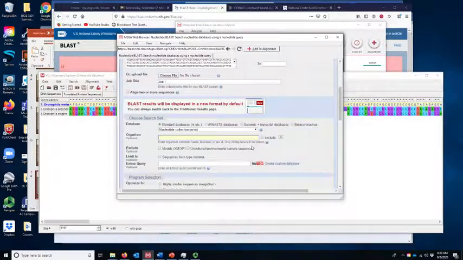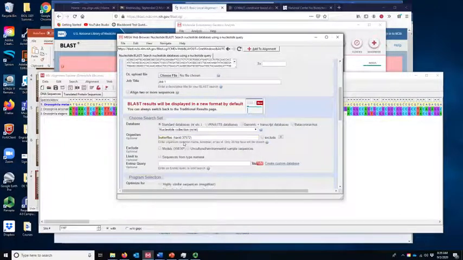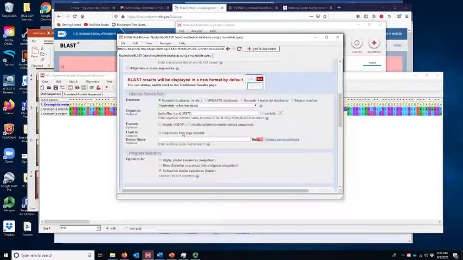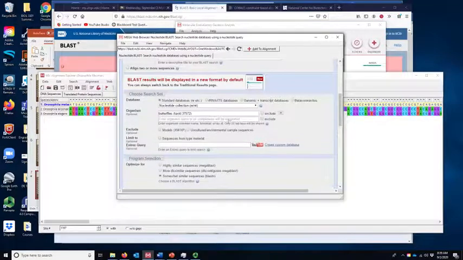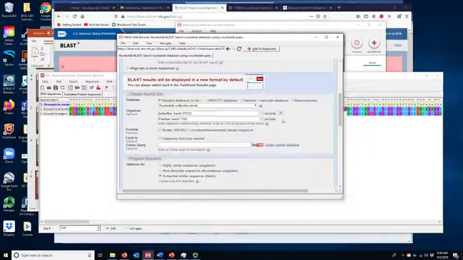I'd like to find a match to this, but in butterflies. You can use common names or scientific names. And so you could say, find me the closest match. And in fact, I'd like butterflies, but maybe I don't want to include one group of butterflies. So I'd say I don't want the Pieridae, as I want a butterfly that's not a Pierid. So you can modify this search fairly easily, and it really is a nice way to find very specific genes.